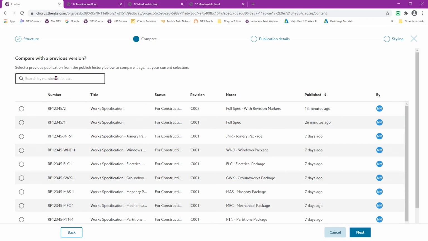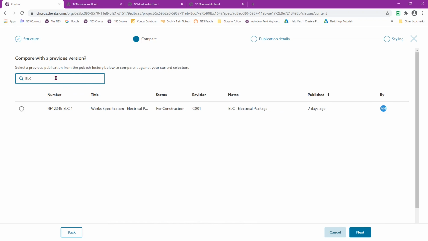So I can use the filter at the top here and just enter ELC. And as you can see, I only have one previous electrical package that I published. But if I had quite a few, I could click on, say, the revision column heading or the published column heading to sort the list so I can find the one I want.